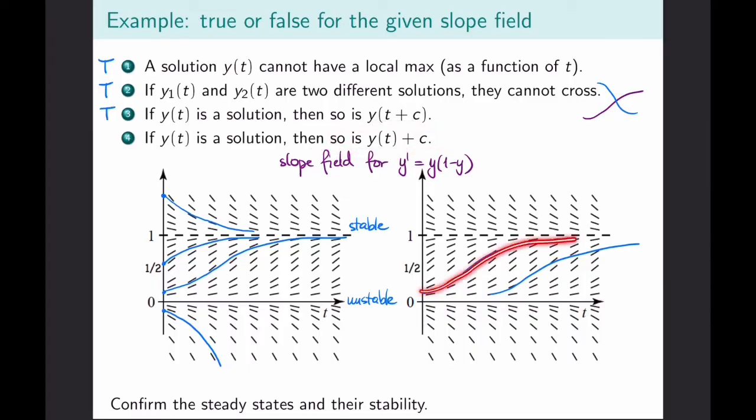What about a vertical shift? Once again, if I start, let's say, with a solution like this one here, let me draw another one next to it. If I shift it vertically, will what I have still be a solution? Well, no, it's very clearly not true because this new curve does not at all follow any of the slopes that have already been drawn out. So this last one is false. Do note that only number 2 applies to any slope field, and the other 3 points here are specific to the slope field at hand. So this particular differential equation and this particular slope field.